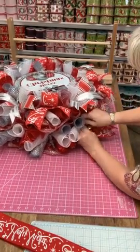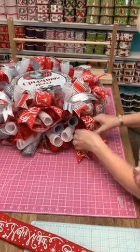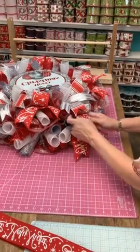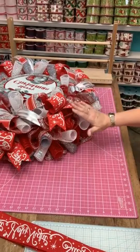I'm waiting till those glitter sprays go on here. Oh, my gosh, the tubing. Oh, wait till y'all see the tubing. Oh, my gosh, this is going to be so classy. So classy.